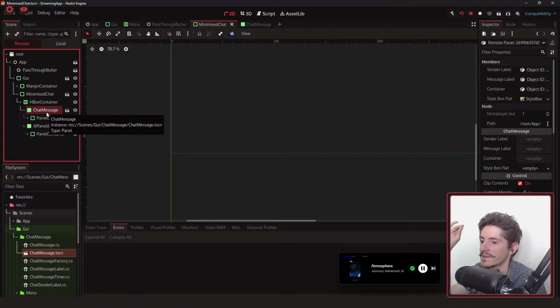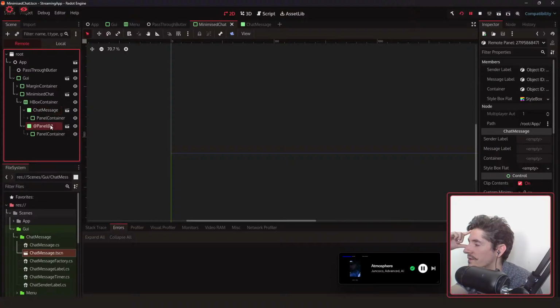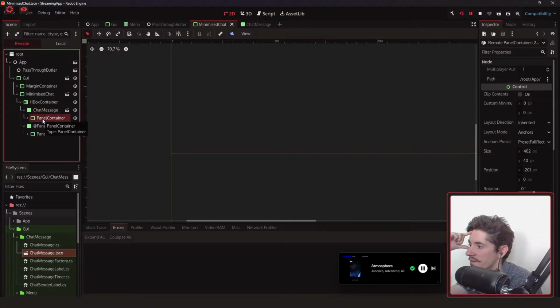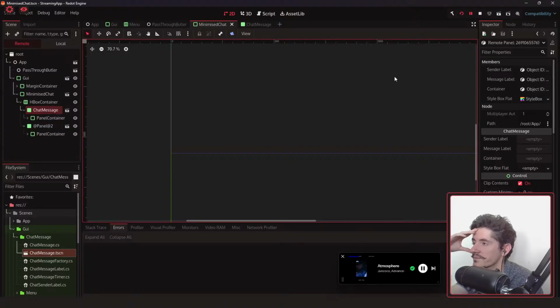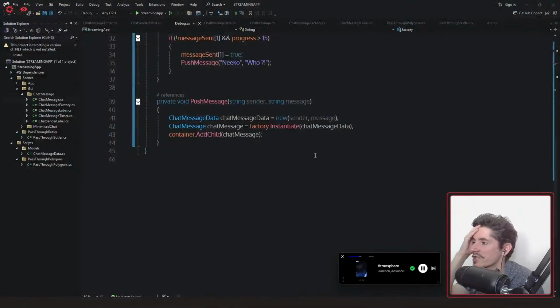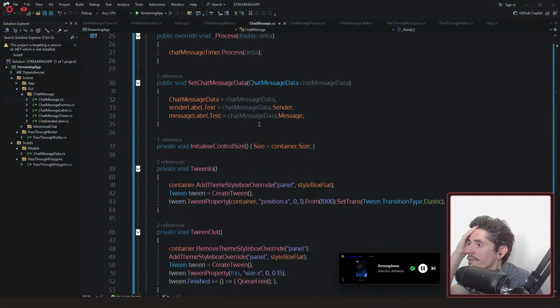They both have 0 size. Why? Why would their size change? So chat message.